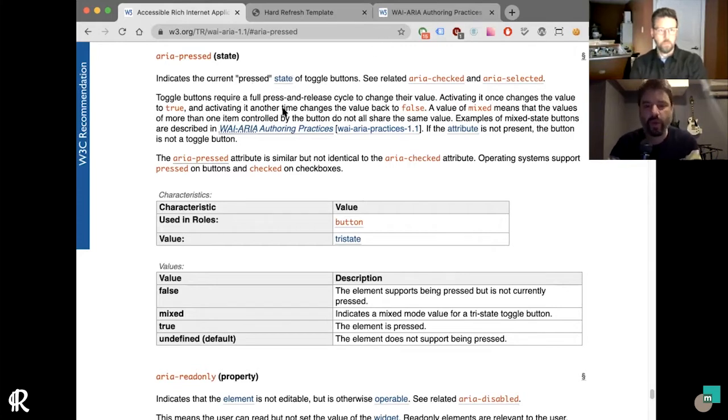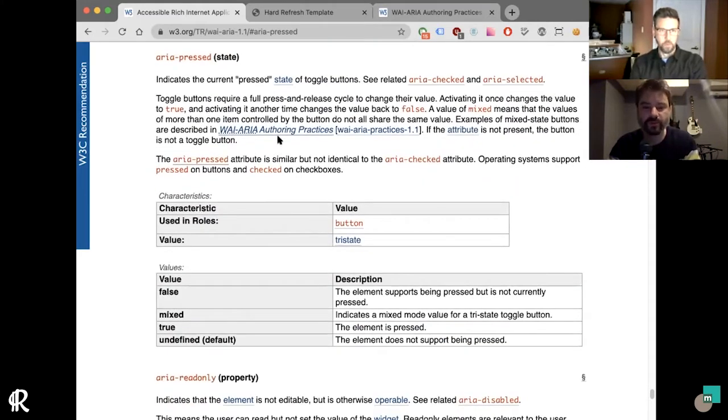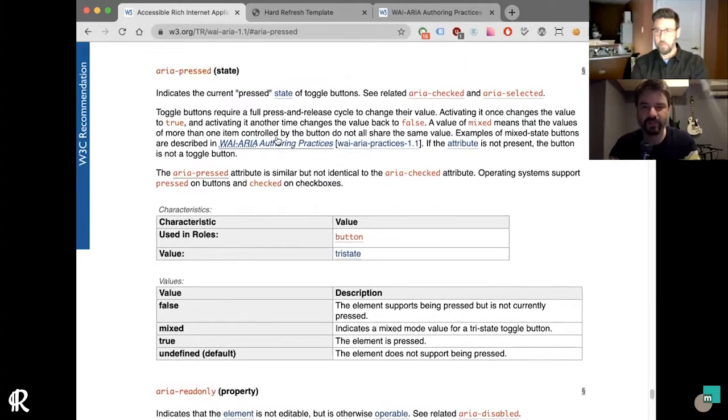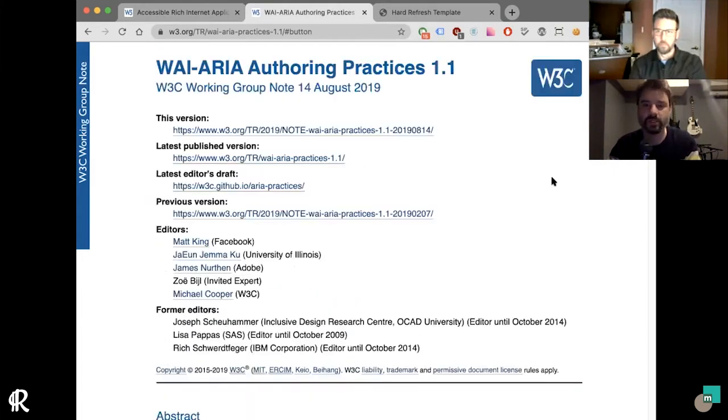And you may not know when to use them. I mean, this is really thick stuff. So sometimes it's good to drill down and look exactly at what you're looking for, and not try to digest this whole page. By the way, this is why you need to watch the hard refresh. Yeah, exactly. But another thing you can do is this other one, and it's a much easier read.